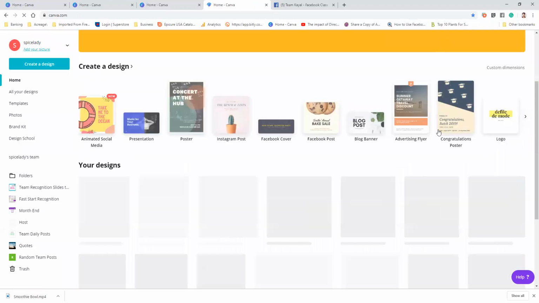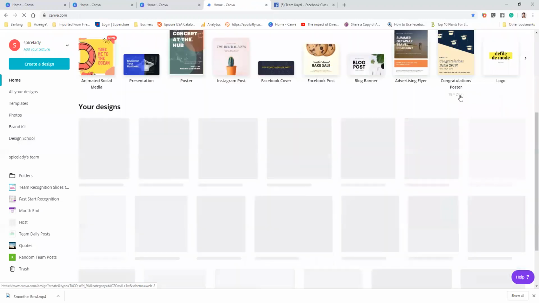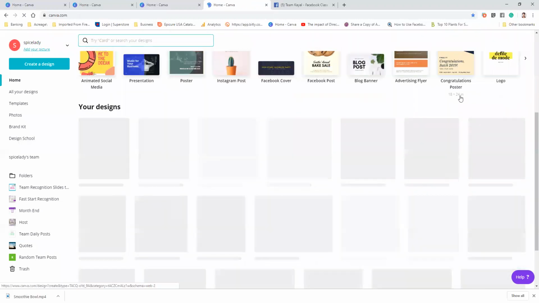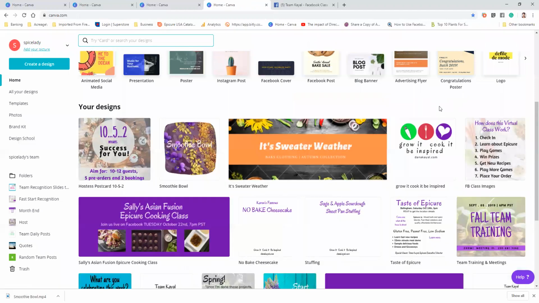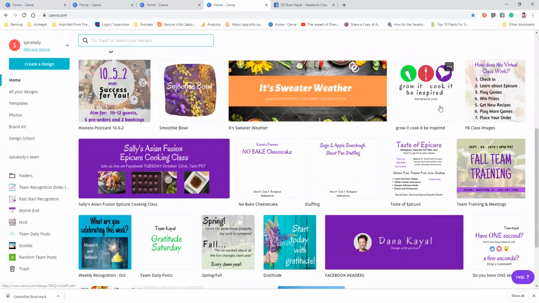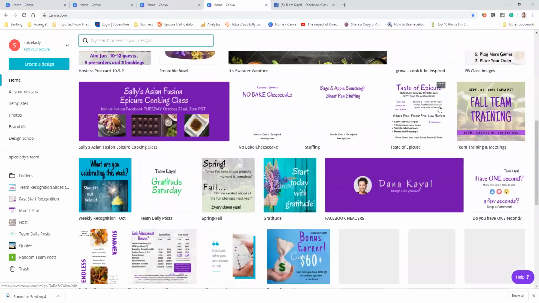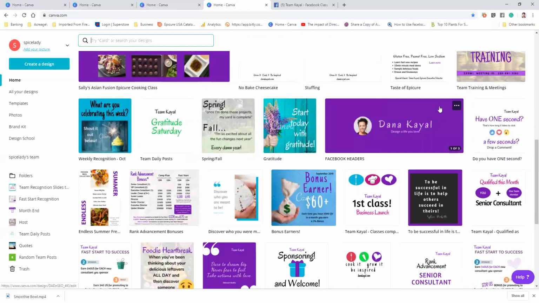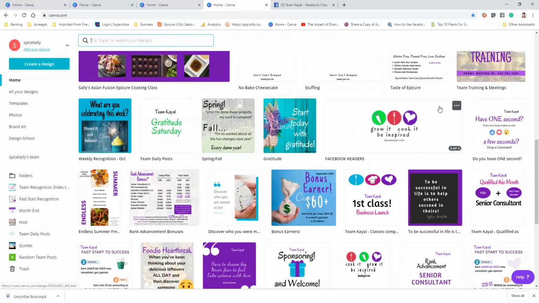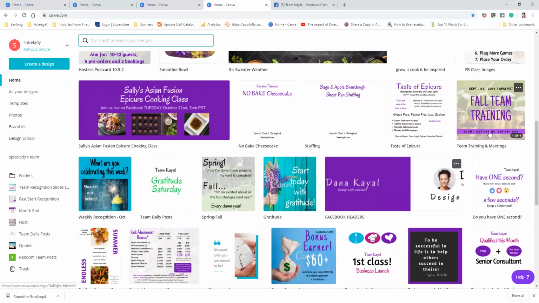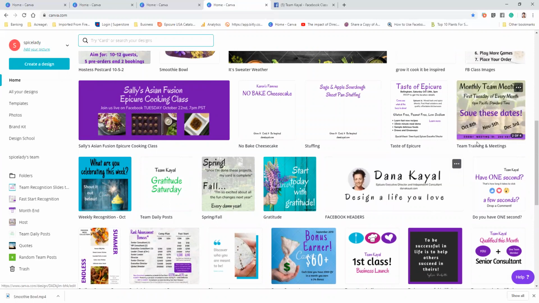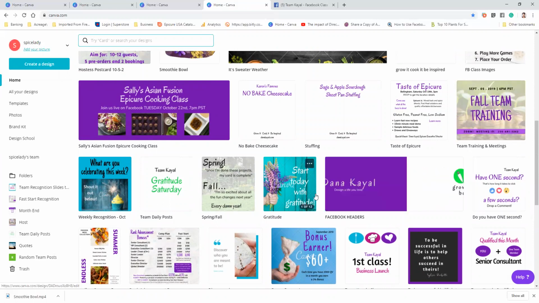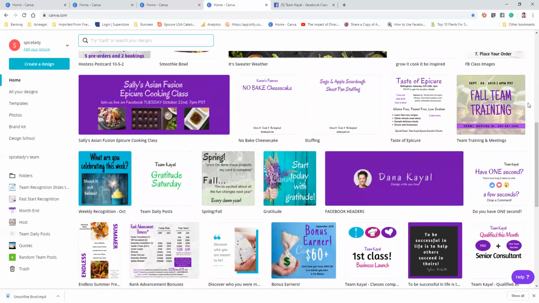Their basic trainings will show you the key pieces that you need to make sure your design's not too busy or overwhelming, and it talks to you about what different colors mean and how to do stuff. So where's the one for my, oh yeah, so there's the team hall training, right? So I took a different photo, threw it on the back, put different information. So it is like super duper easy.